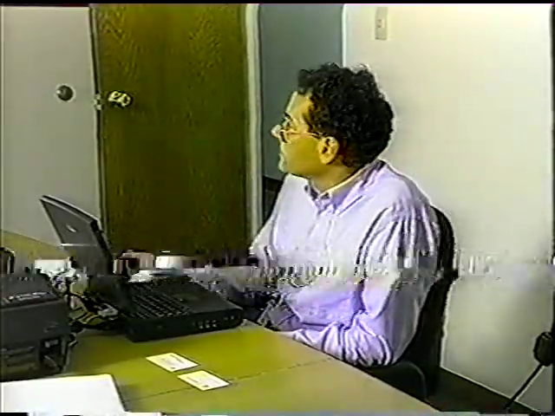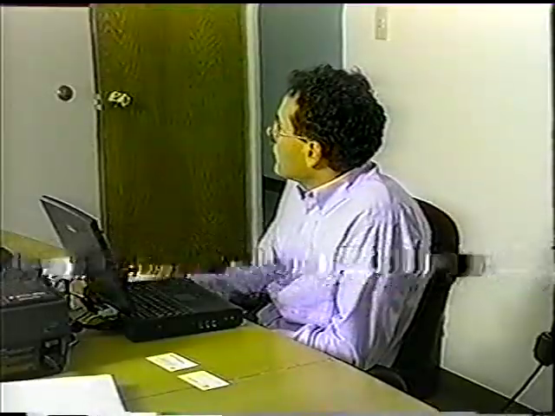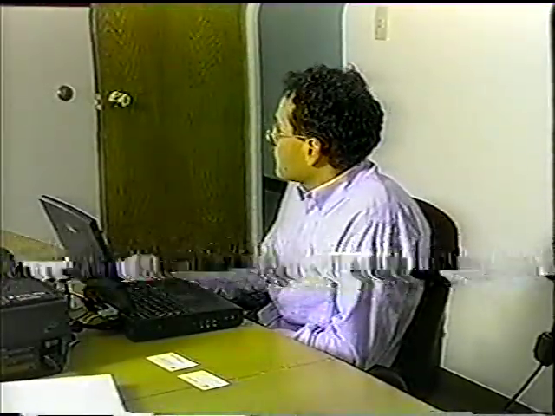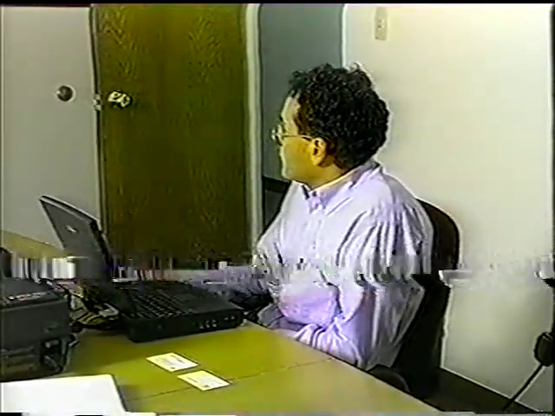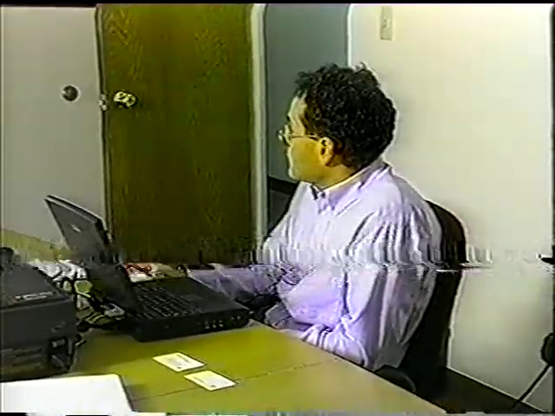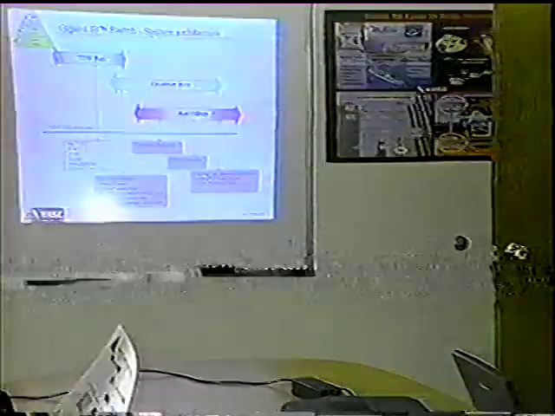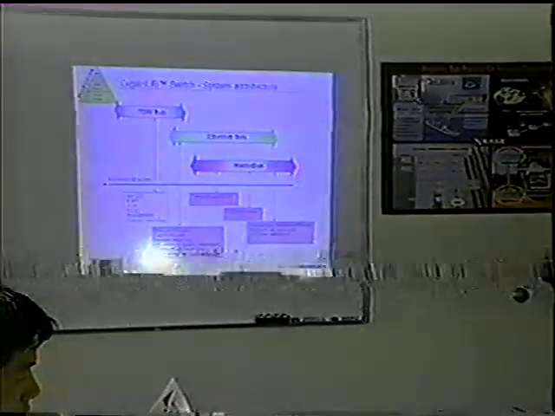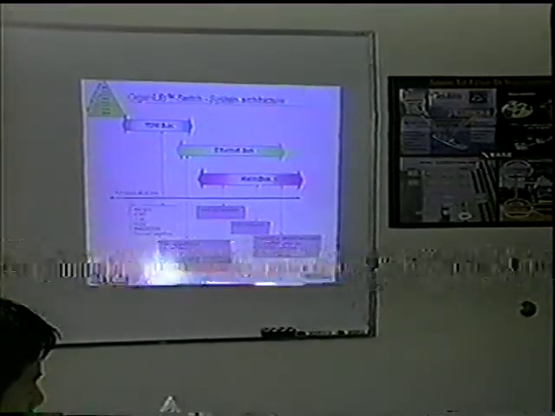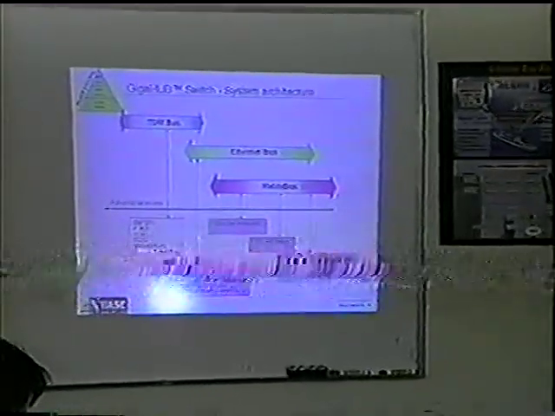So actually, this is the essence of the Gigahub. We were talking about the matrix bus, which supports the fast Ethernet switching cards. These are the cards that we have today. It supports the FDDI to Ethernet switching cards. This was the predecessor for the cards that we have today.